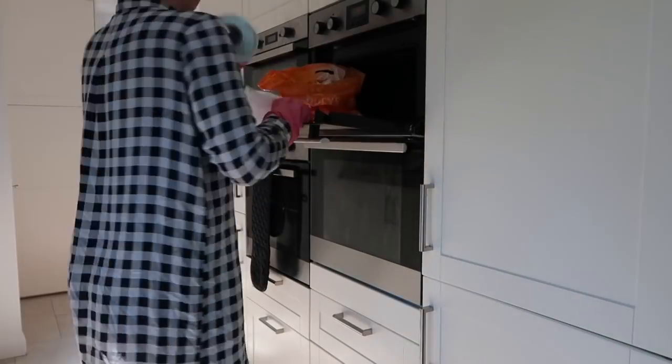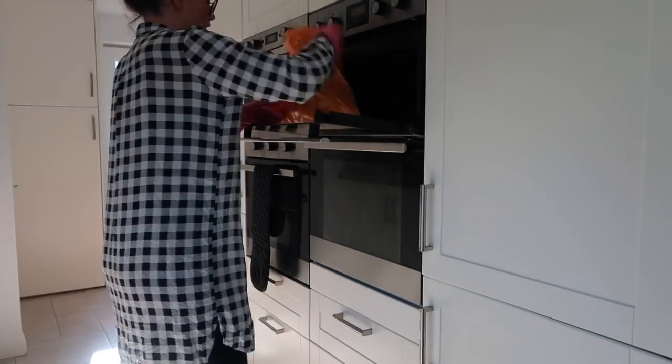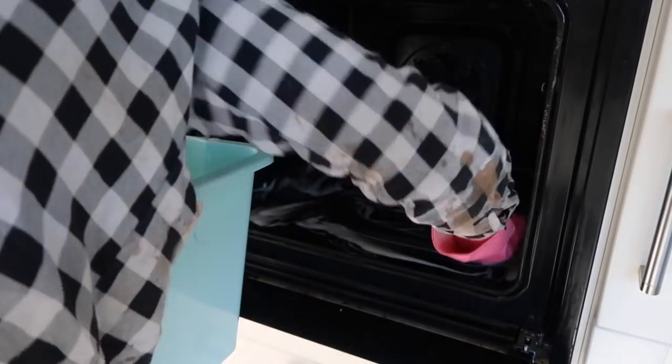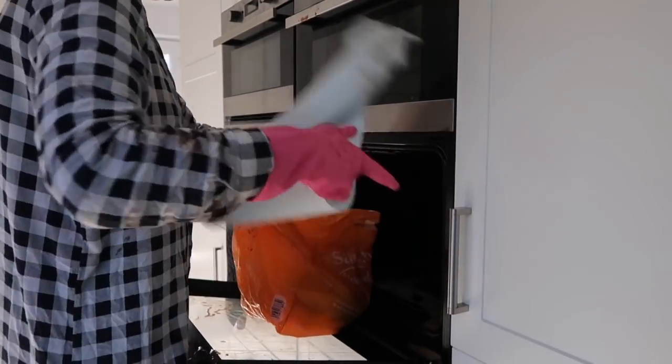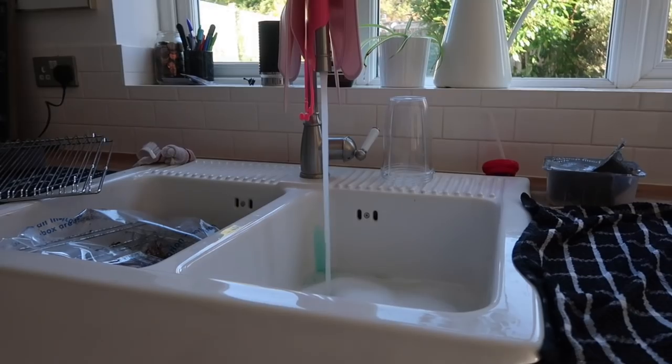Hello, I'm back in my kitchen and I'm about to embark on day three of the oven clean. I left the second lot of Oven Pride on the oven overnight and today I'm going to take it off and do the final — hopefully the final — clean of the oven. After doing this twice I have definitely got the method down now. First I remove all of the Oven Pride solution with kitchen roll, then go in with hot soapy water to scrub away all of the grime and remove all the residue. Once I was happy the oven was thoroughly clean I wiped it out again with kitchen roll getting any last traces of cleaner out.